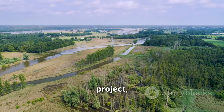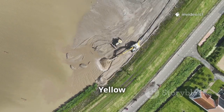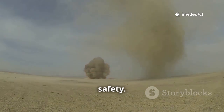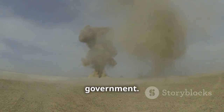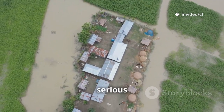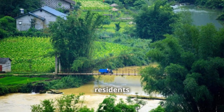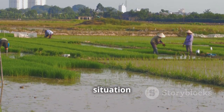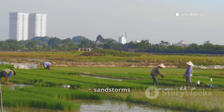Prior to the canal project, the Chinese government had to invest more than 100 million yuan every year to strengthen embankments in Yellow River-related basins to ensure resident safety. Residents living in surrounding areas not only had to deal with skies full of yellow sand, but also faced floods during the Yellow River flood season. These natural disasters brought serious threats to life and property in the Hangjin Banner area, even forcing some residents to leave their homes. But today, Inner Mongolian residents no longer face these twin threats of sandstorms and floods.